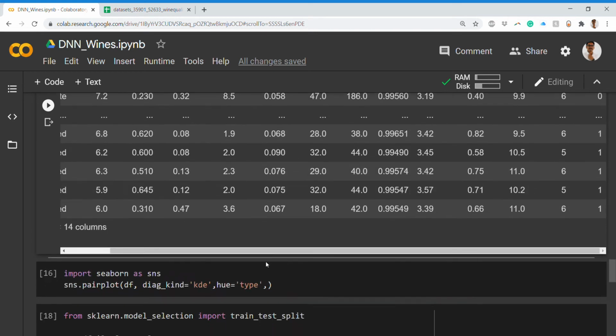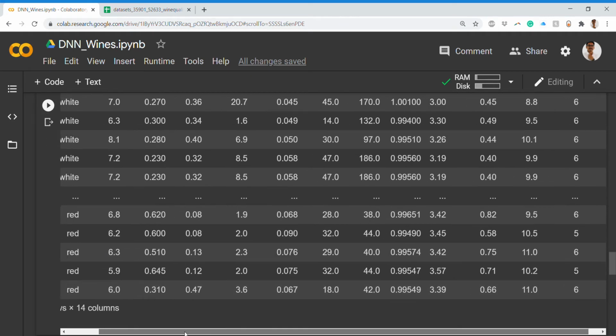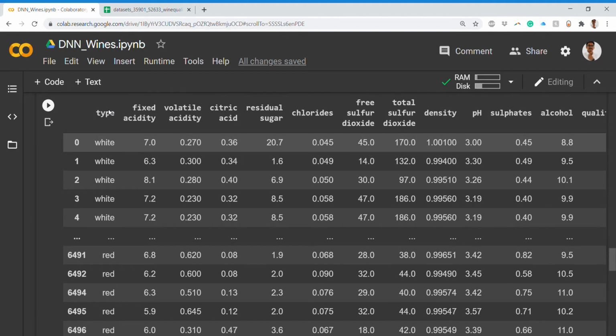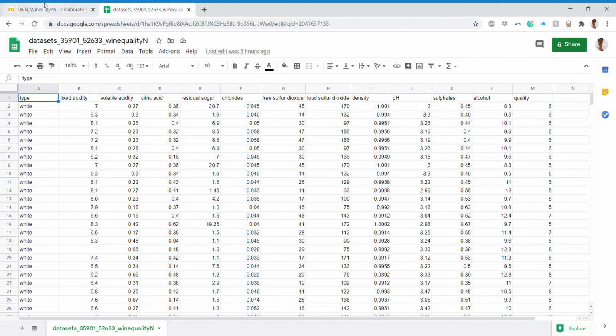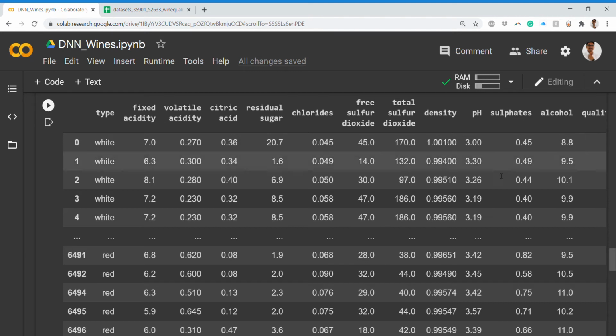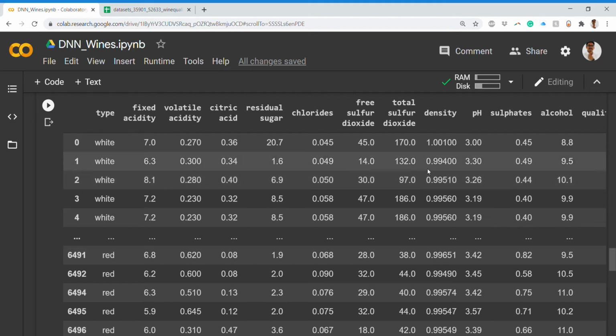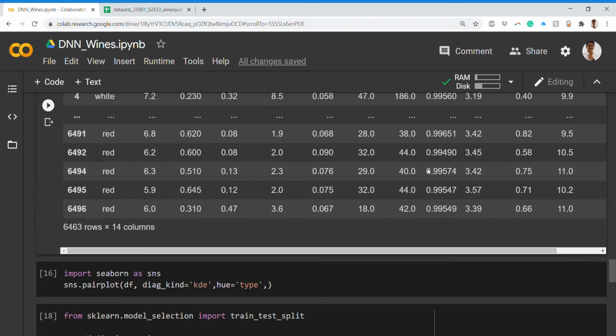Before this you had 13 columns, now there are 14 columns. You can just omit the type column, as this was the only non-numeric column. If you observed this dataset, all the rest were floating point or integer types. So we can now remove type and start our work from the fixed acidity column through to quality. That was the major motive of this kind of pre-processing before you build a neural network.